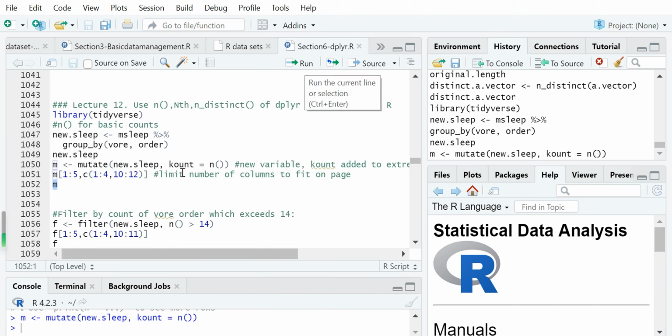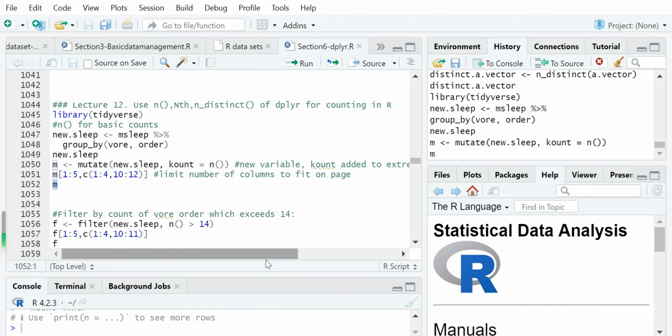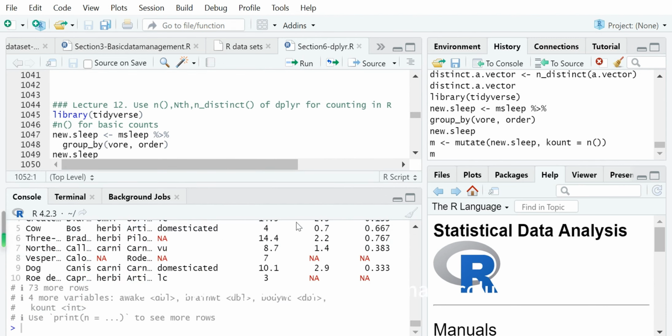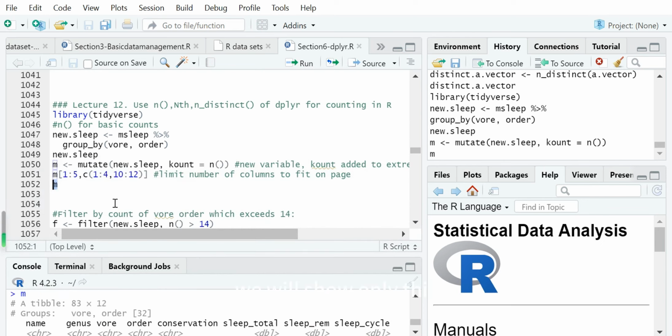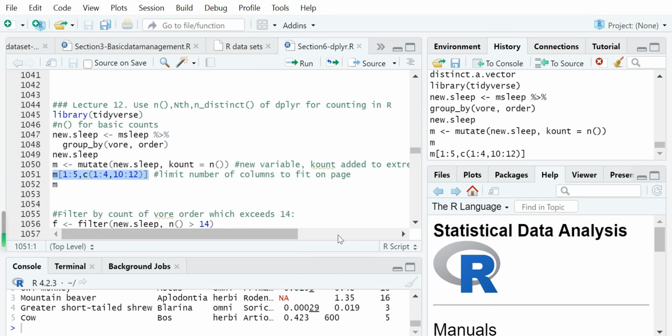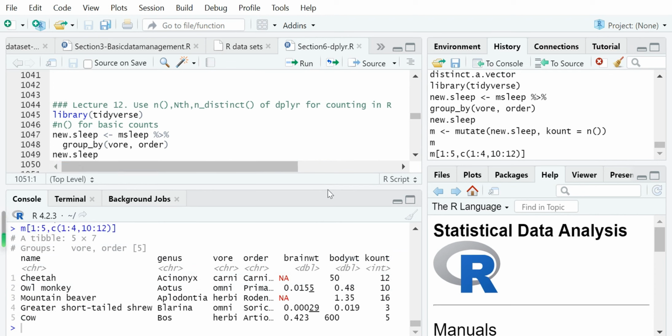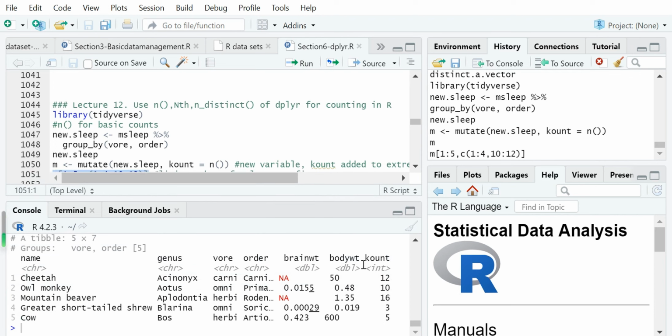Because the resulting data frame has many columns, the last columns may not be shown. So we will show only these several columns which we are focused on. So the last column called count is the count of how many observations for different groups by vore and order, right?